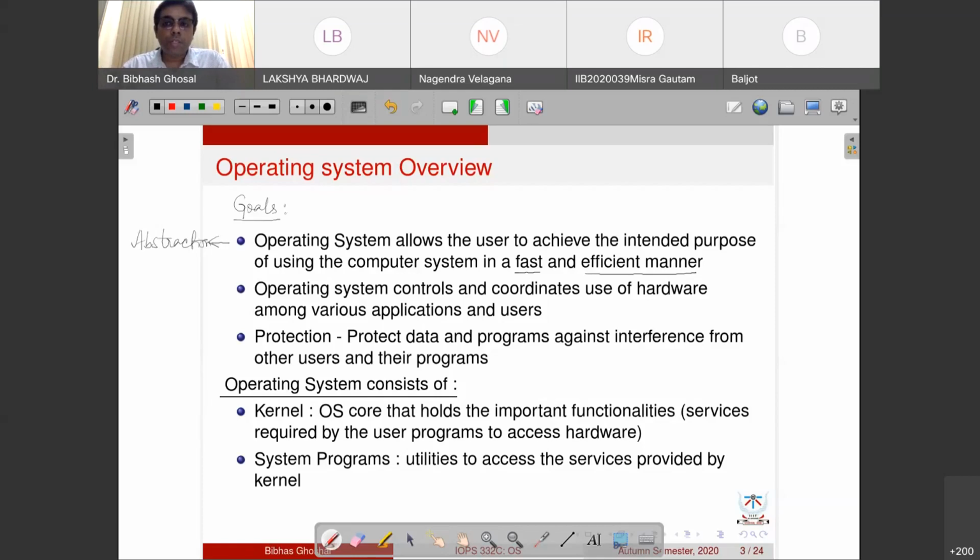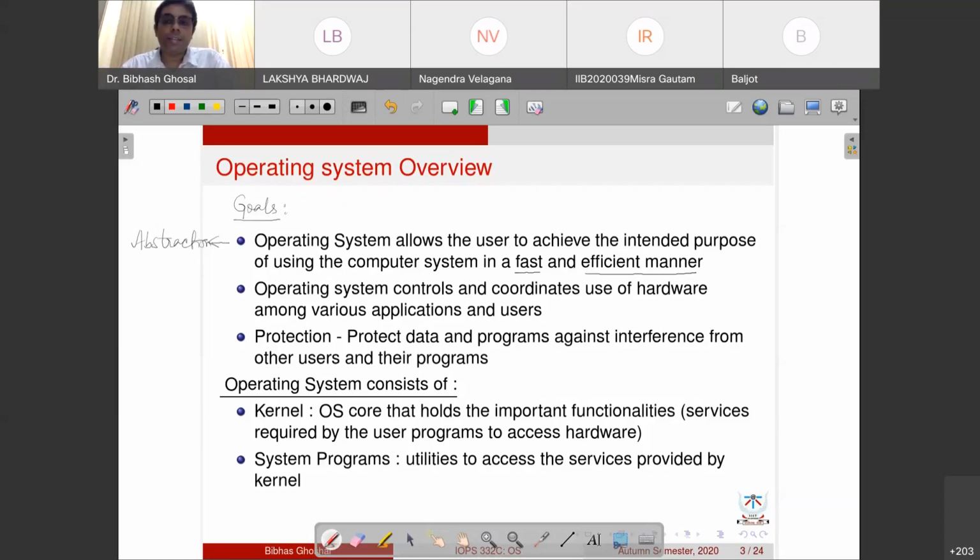So in order to facilitate the user and reduce the burden of the user, the OS is a collection of utilities, which includes the access mechanism of all different IOs, and is provided to the user.